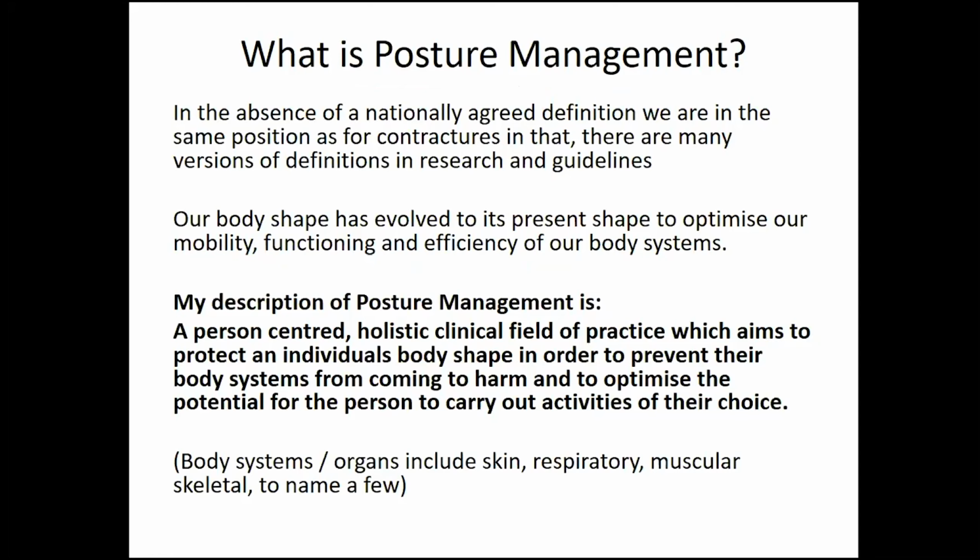So a bit like contractures, there's no formal definition like you have got for pressure ulcers. So my stab at it really is a person-centered, holistic clinical field of practice which aims to protect an individual's body shape in order to prevent their body systems from coming to harm and to optimize the potential for the person to carry out activities of their choice. So it's a bit nursey and a bit OT, but hopefully it's holistic and people will understand that. And obviously the body system in particular we're looking at today is the skin, but it is much wider than that.